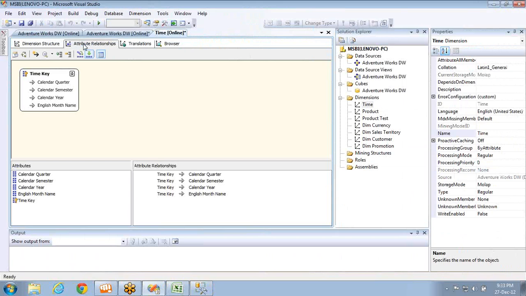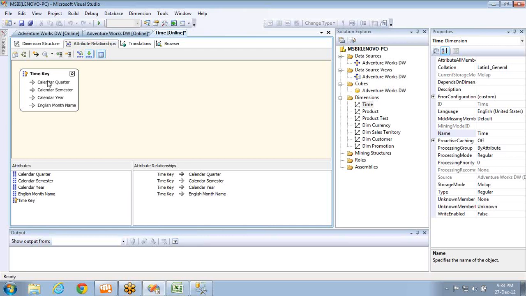It was not like this in the SQL Server 2005 version. There was no such separate tab for attribute relationship. This was added only from 2008 onwards, and this is a beautiful one. You can make use of this. Earlier it was hectic; giving relationships was hectic. Now it's pretty easy. Now it's easy for me to explain what this box is.